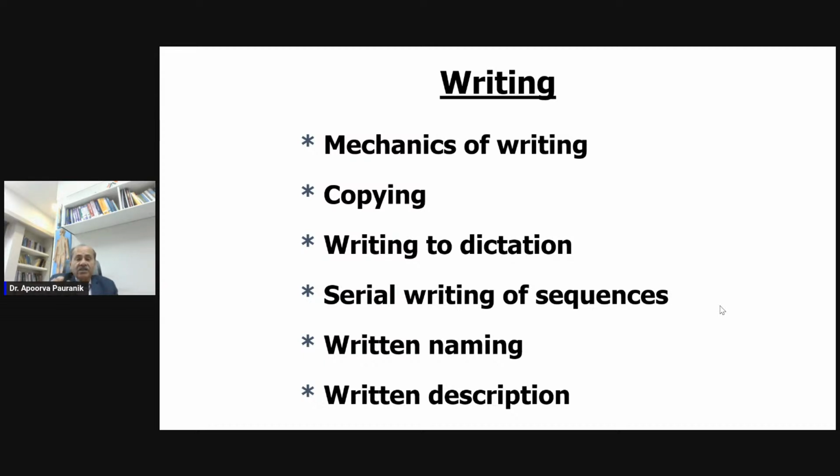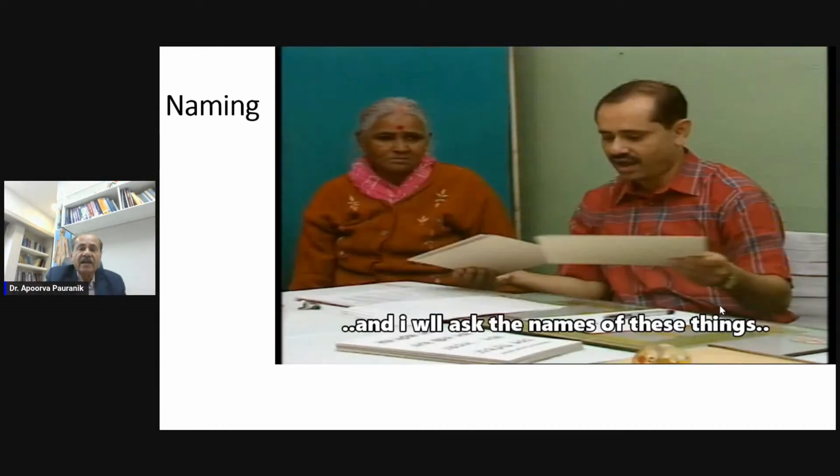That is dictation. And we can show them many pictures and ask them, you are seeing all these pictures here, write down all the names of those pictures. And then the picture description. The pictures which we showed in the beginning, we can ask the patient, look at this picture, whatever is going on in this picture, start writing a paragraph about the scene. So this is how we test the writing.